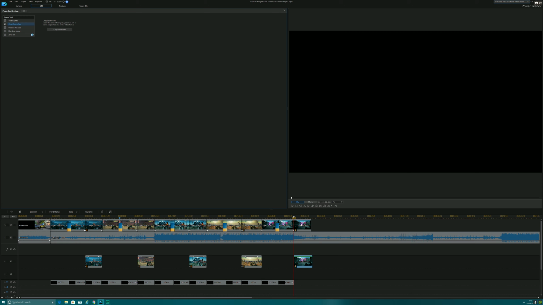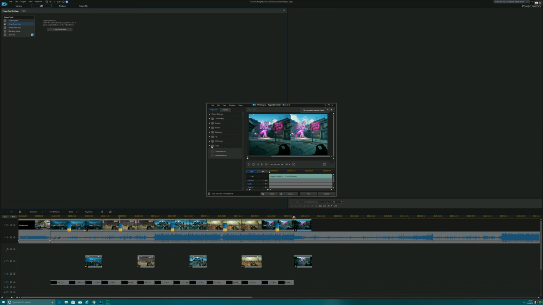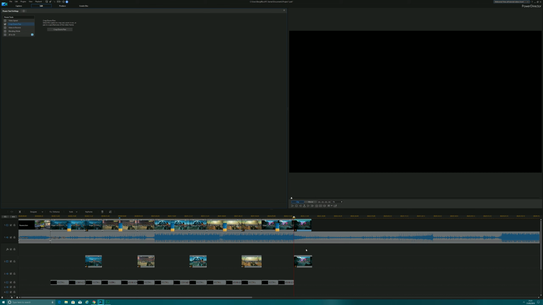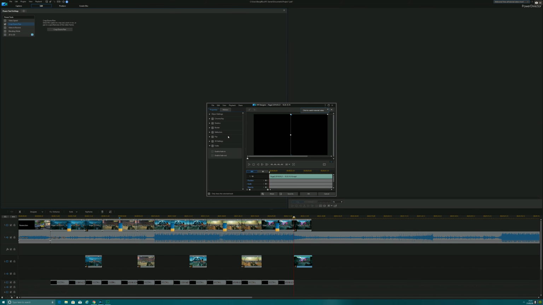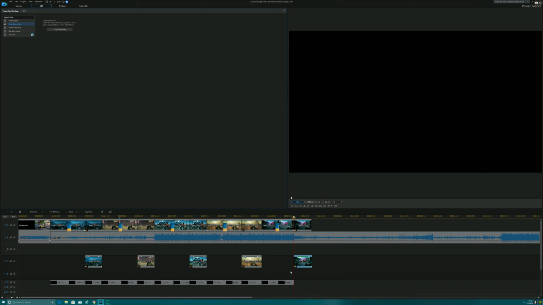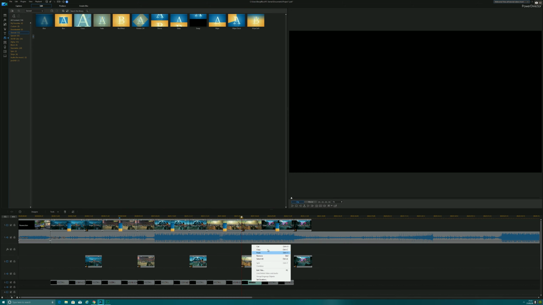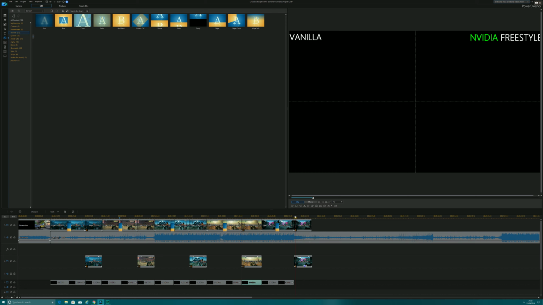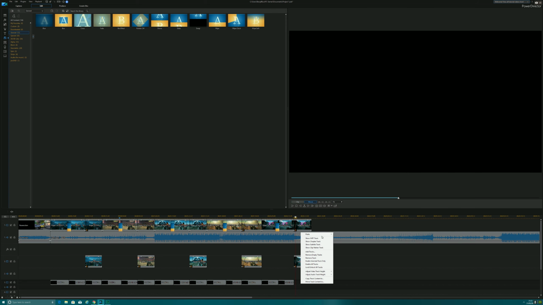I'm happy to fade both of these images in and out just to clean up the transition a little bit. So I'll fade in and out the top image, and I'm going to fade in and out the bottom image, and the fade will always be in sync with the image that's above and below, providing that both images are the same length. So you don't need to worry about synchronizing the fades. That's all done automatically, which is another great thing about this software. So the final piece now is to make sure the correct labels are on: the left hand side vanilla and the right hand side NVIDIA Freestyle, and then I can move on to the next scene.